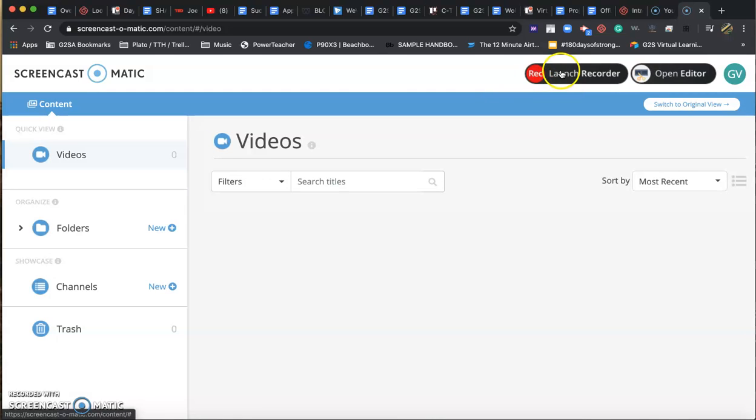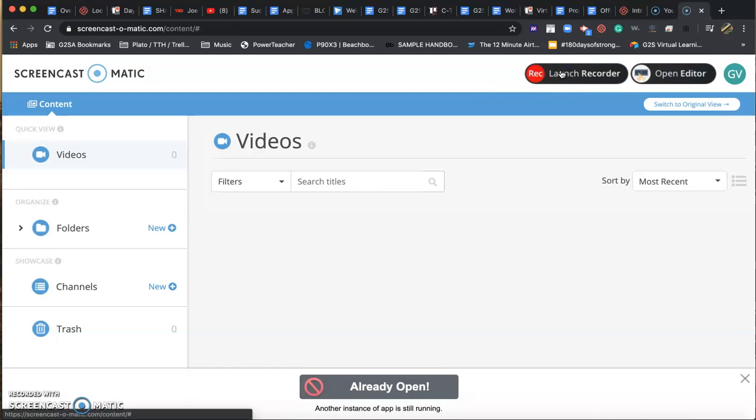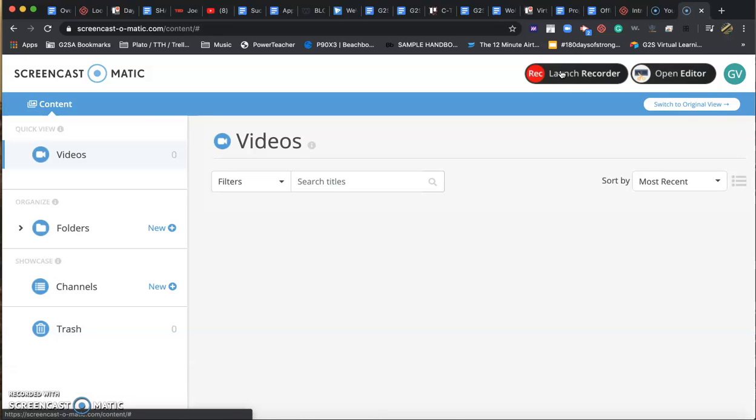So basically, launch the recorder as we just did. It's already open, as you see, but in the bottom left-hand corner you'll see the options for record, and that's how I got this going. From there it gives you a countdown, 3, 2, 1, which I've shown you already in the demonstration, and we are going to take you through this whole process right now.